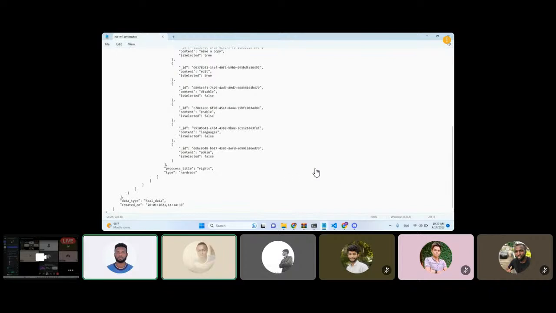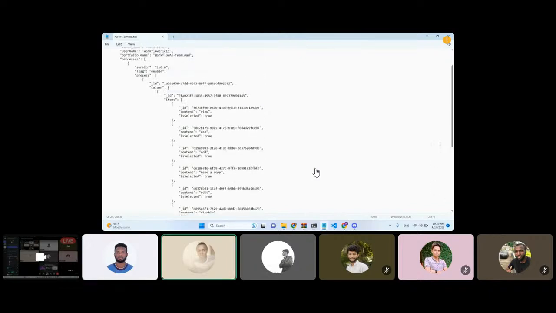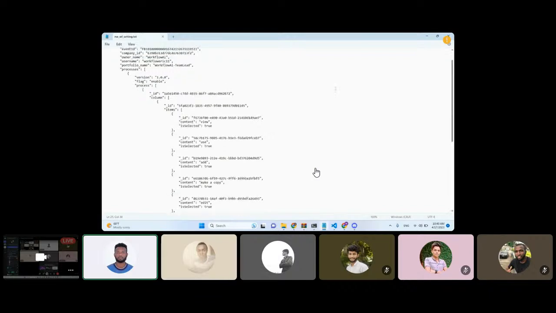These IDs are unique, are UUIDs, right? The ones on the items and the ones on the process. I think those are the checkboxes, I mean radio button IDs.